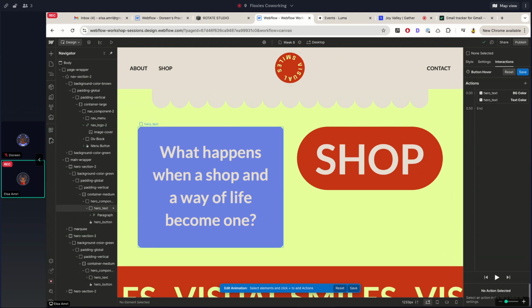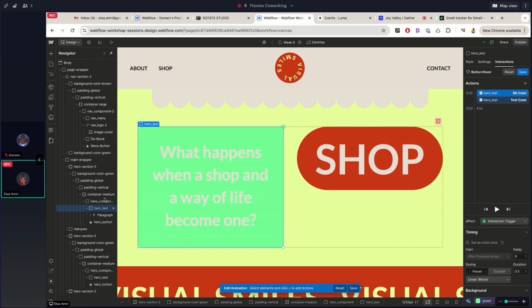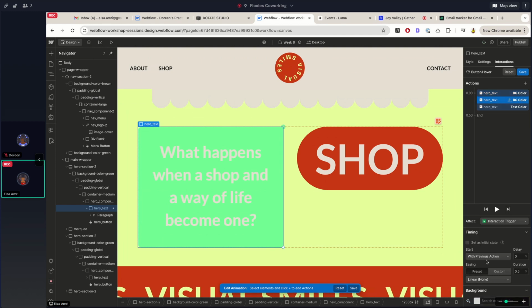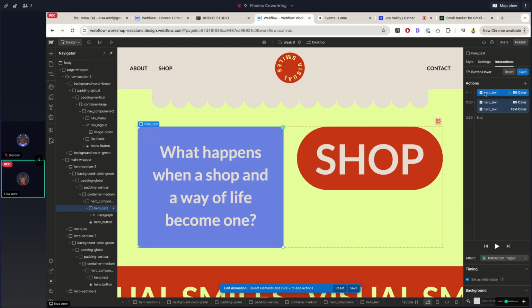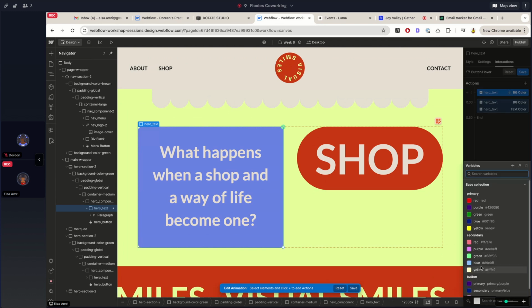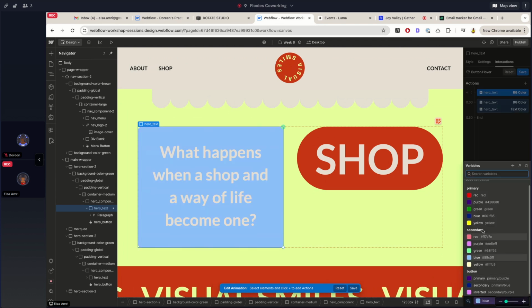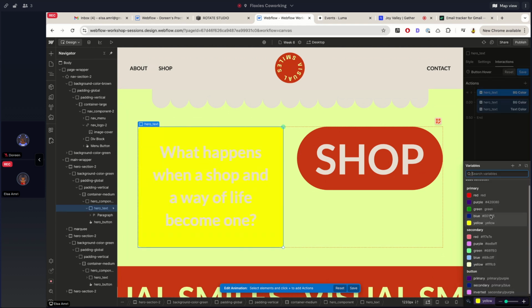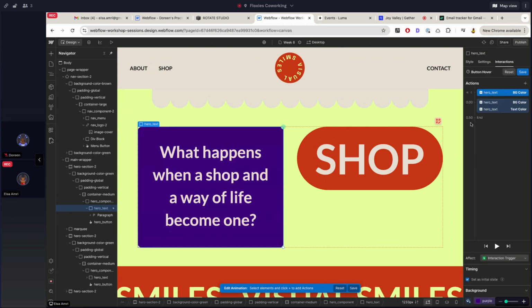So sometimes the best way to do it is to, on your interaction, you can have the element on screen, but you will create a separate initial state. So for example, if I click this set as initial state, like in the designer right now, as I've designed my website, this is purple. But let's say when the page loads, like the live version of the page, I actually want it to be blue, or actually the blue is pretty similar. I want it to be yellow, purple. So I've set that initial screen there.